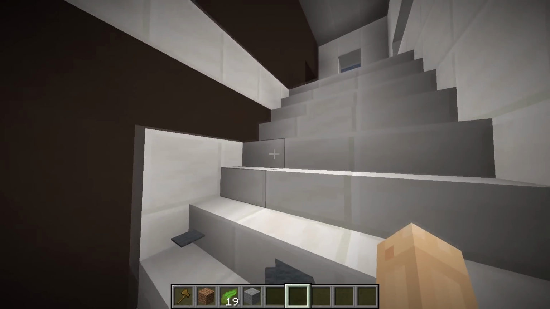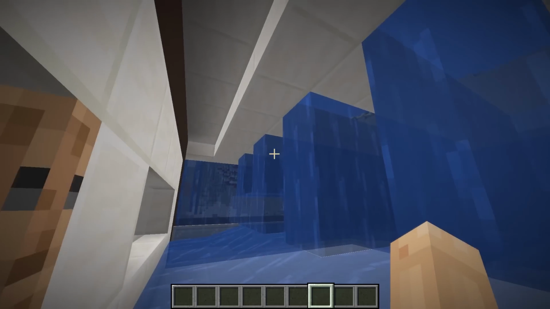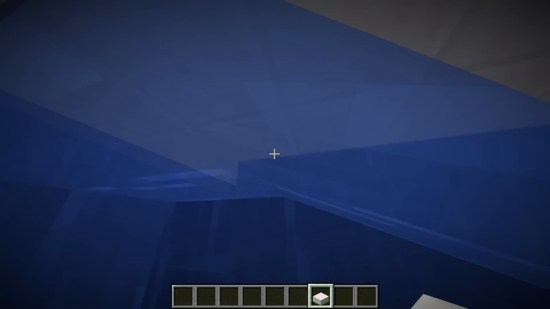Let's go check on the other rooms. We gotta check all the rooms to make sure all the water's gone. Hold on. Oh no. A part of the house is flooded. I need to put in a roof here. Mm-hmm. I'm gonna fill in a roof. Oh yeah, there we go.